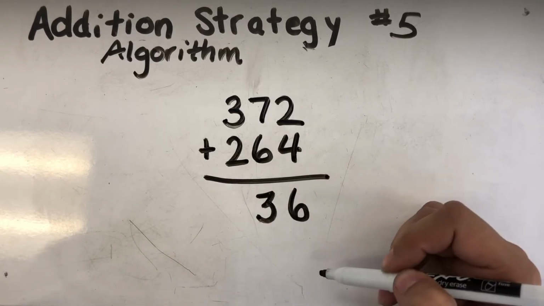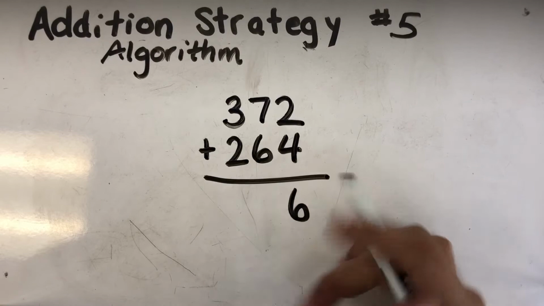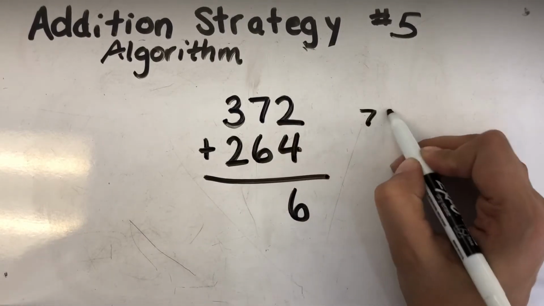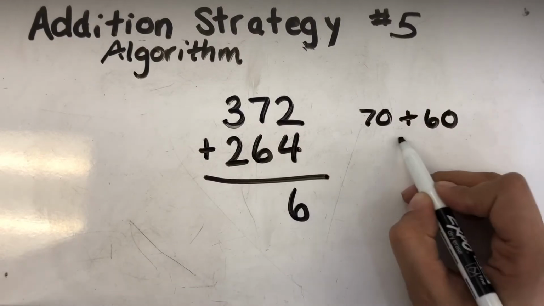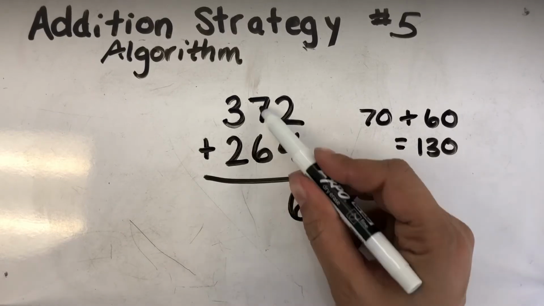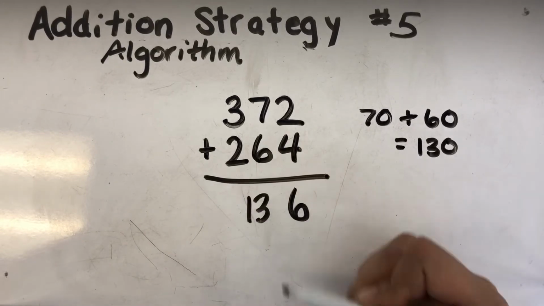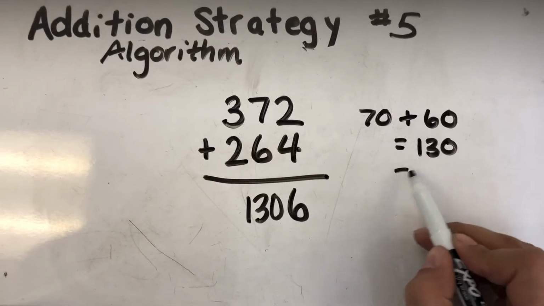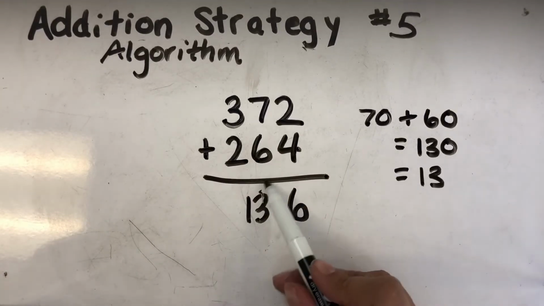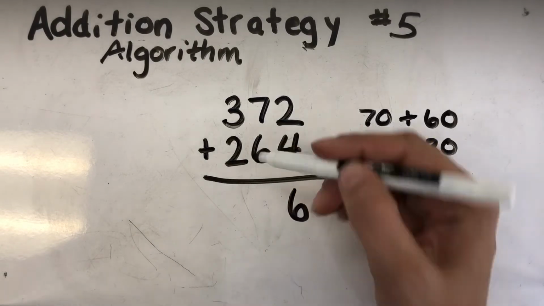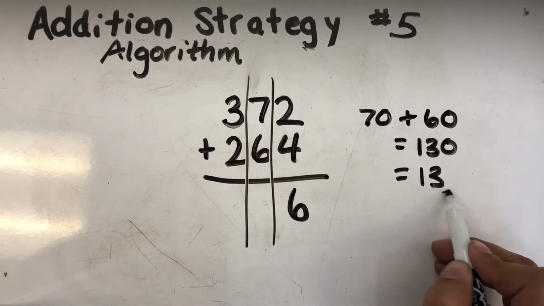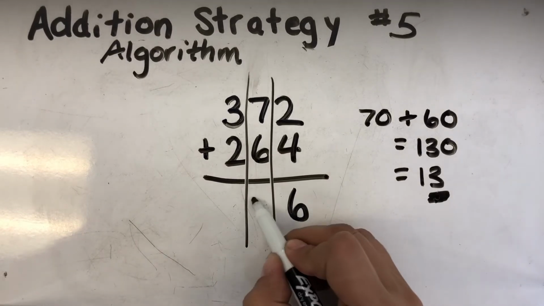So here's where this comes in, that kids need to understand what the algorithm means. So if I'm looking at 7 plus 6, that actually means 70 plus 60. And 70 plus 60 is 130. If I'm putting 130 here, I can't cram 130 tens, or 130, so just so you know, is 13 tens. I can't put 13 tens in here. That's not what I can do. I only have space for one digit here. That's the rule.